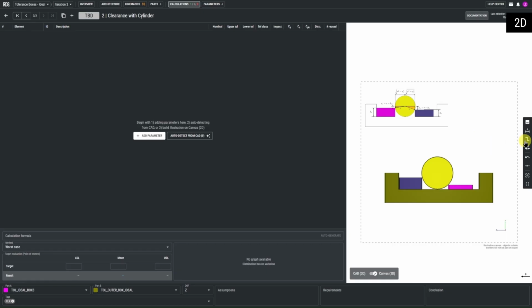Now let's insert the leader lines one by one, starting with our point of interest. We'll now draw up each of the parameters while giving each a unique designation.